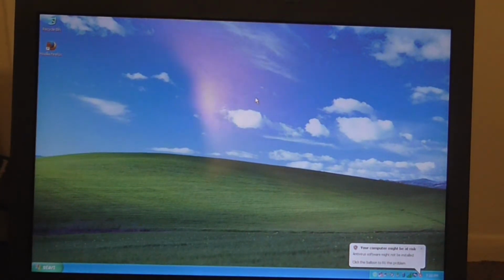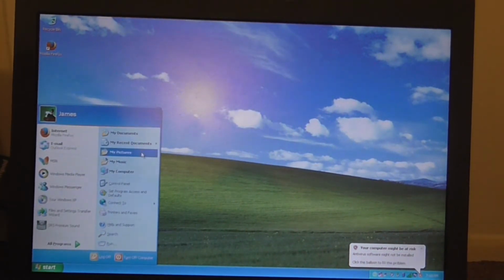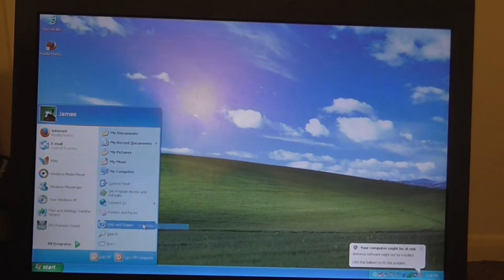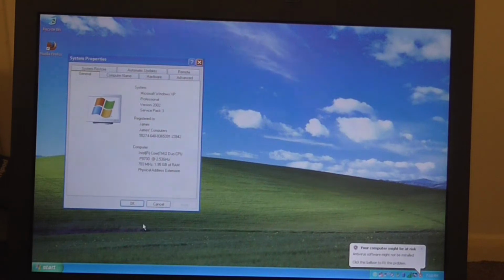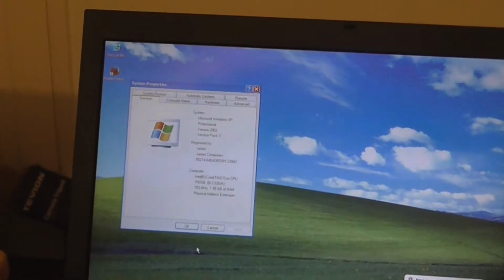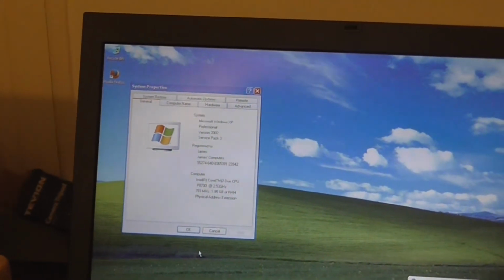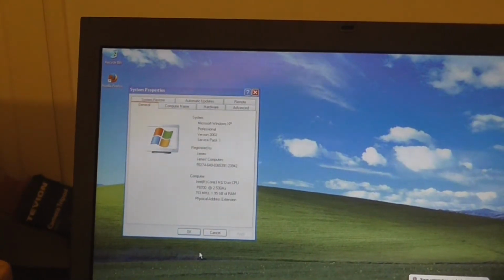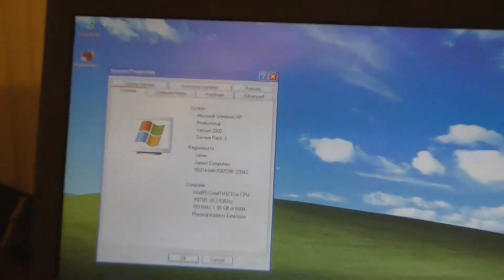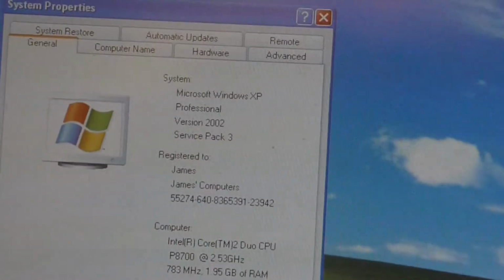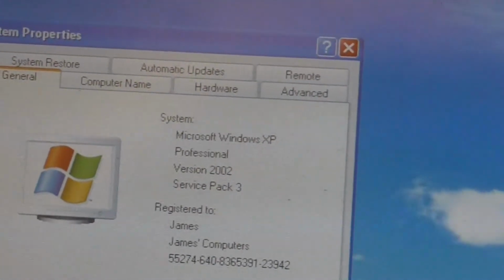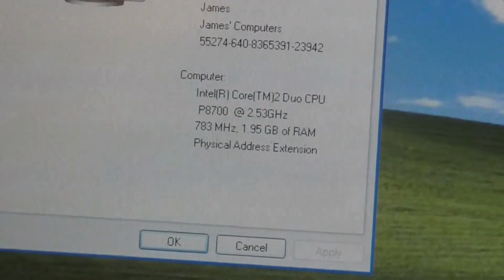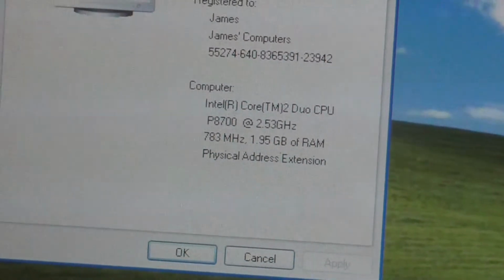So it's got Windows XP Professional. Again, I've stopped using Opera on my old computers. I normally use IE on most of my computers, but on older ones, especially XP ones, I can't use IE. And I was using Opera, but they stopped putting Bing on, so I decided not to bother. As you can see, it's running Windows XP Professional Service Pack 3. And there are specifications.